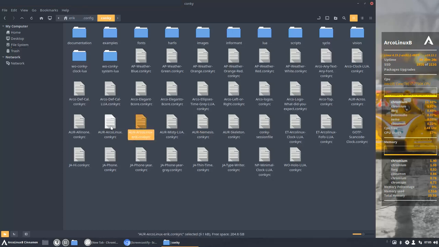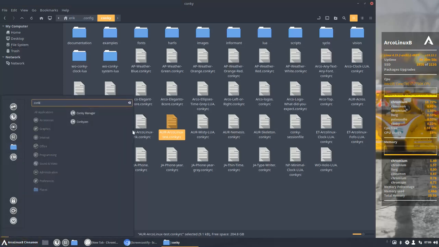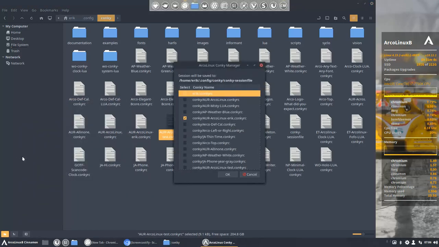That is, if you want to change the conky and want to write elements. The thing was that this ArcoLinuxB had dash and then cinnamon, and it was all over this logo. I said, look, best thing to do is make a copy. Just say Control C, Control V, and give it your name. Since there is already an Eric, I'm going to name it test. And we've put this conky manager in here, that's true. Just drag it here, conky zen, and it's here. So you see, I've been experimenting with conky manager. That's an application you need to install. So here is the conky ArcoLinux Eric, so this guy.